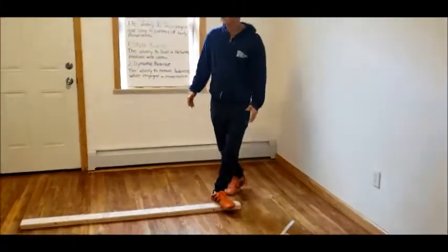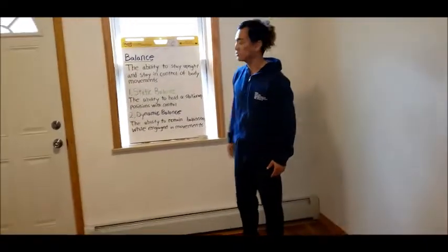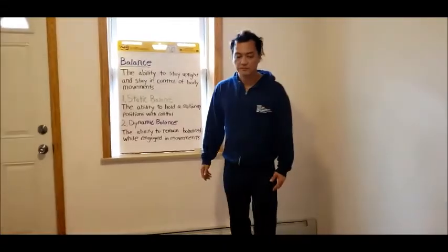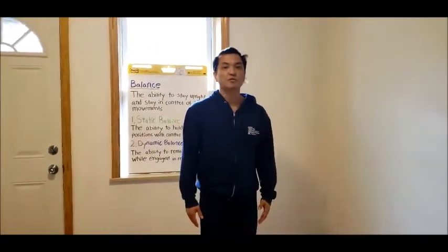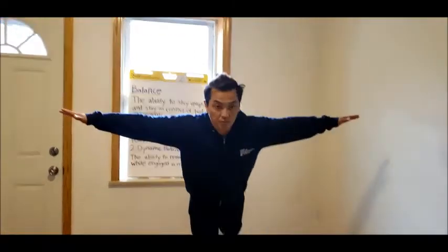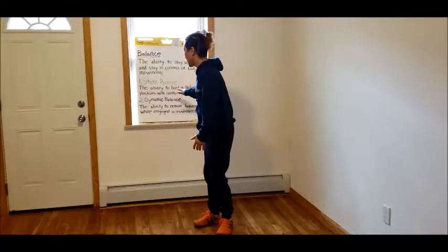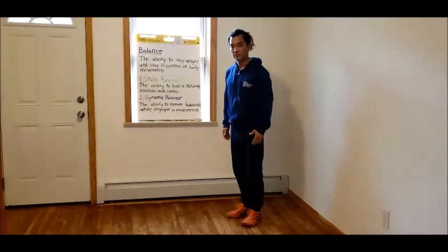It's different from its counterpart, static balance. Static balance is the ability to hold a stationary position with control, meaning non-locomotor movement, we like to say, right? The movement while you're not moving. So things like the airplane pose or the flamingo pose, right? Remember that? We tried that a couple lessons ago. So those are the static balance. Dynamic balance is a little different, all right?